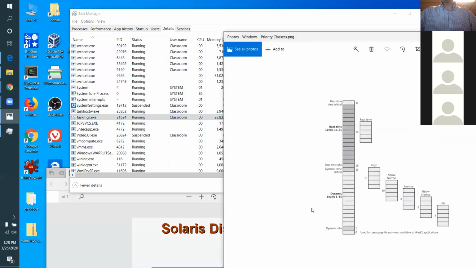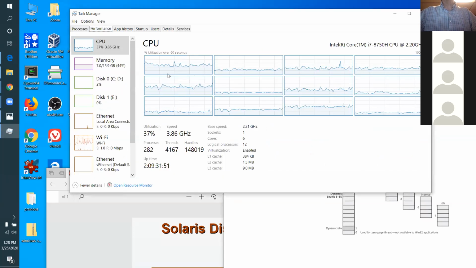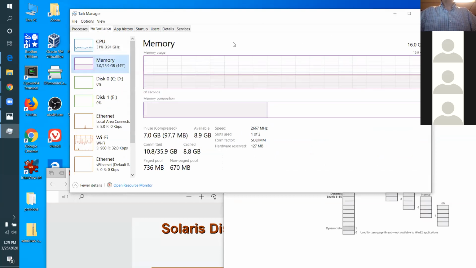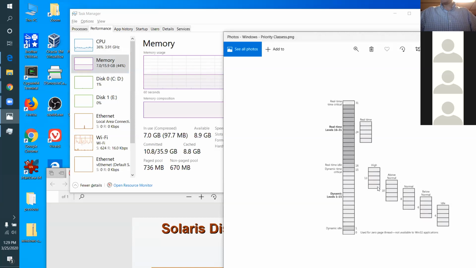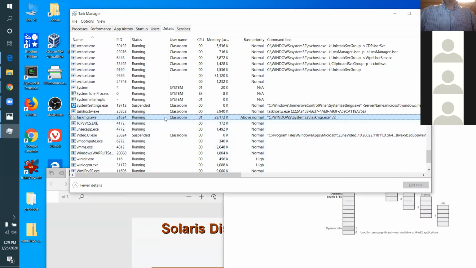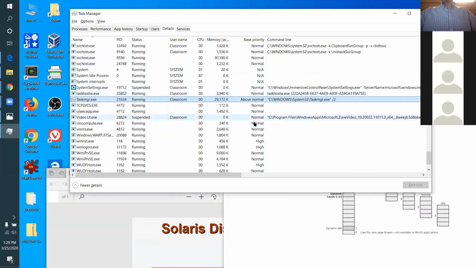I don't think I'd want to put Task Manager at high because Task Manager has a pretty elaborate GUI. So Task Manager is actually a fairly busy process in its own sense, because it's doing all this GUI stuff. If you made Task Manager high priority, it might feel like it was safer, but you might notice that Task Manager is gobbling up more CPU time than it deserves. Right now, this Task Manager is only using barely 1% of the CPU time, but above normal is not a bad range.